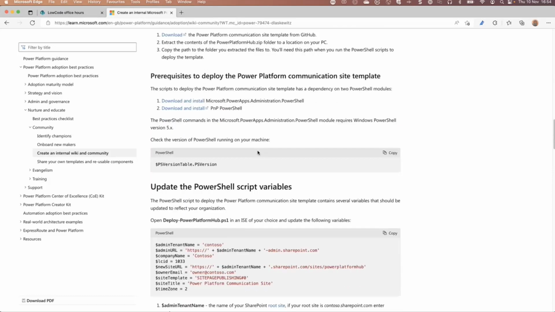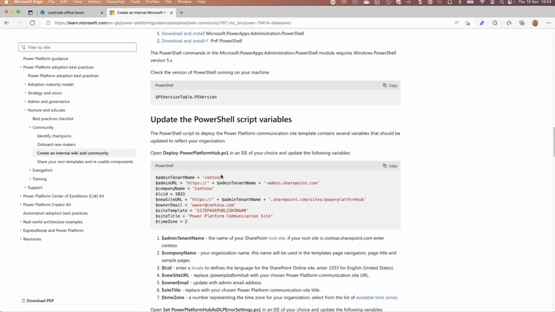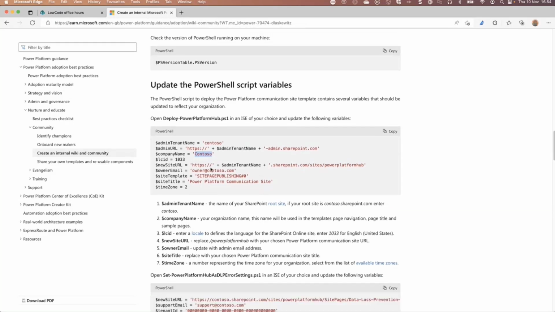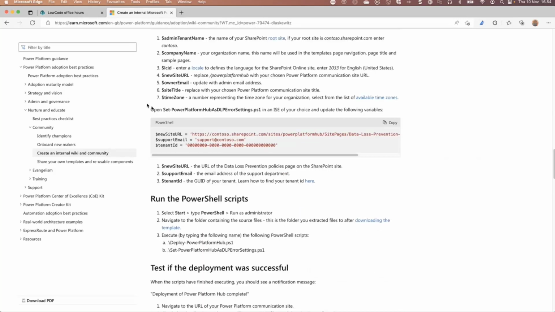It will give you all kinds of details about updating the variables that you need to change, for instance, to update your company name or your locale. There's a bunch of details in here. There's also one really interesting part here, and that's the Set Power Platform Hub as DLP error settings.